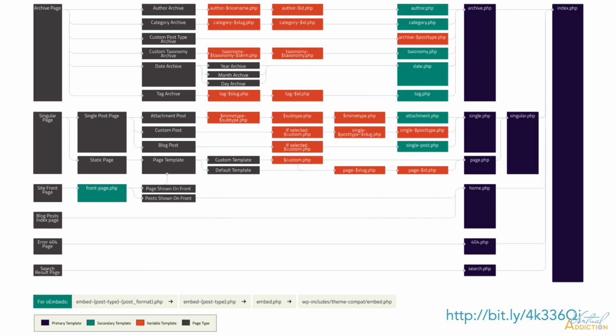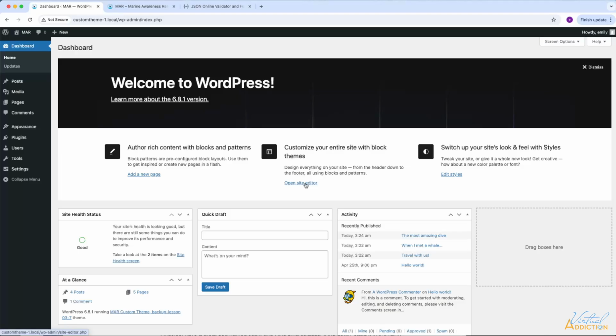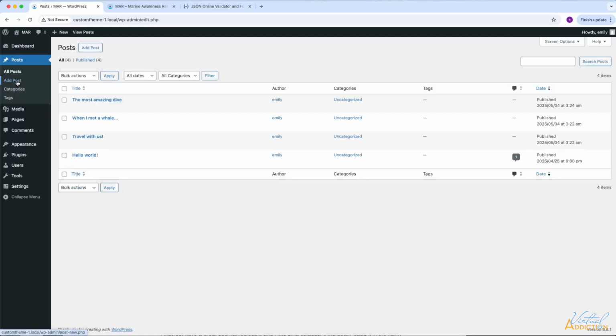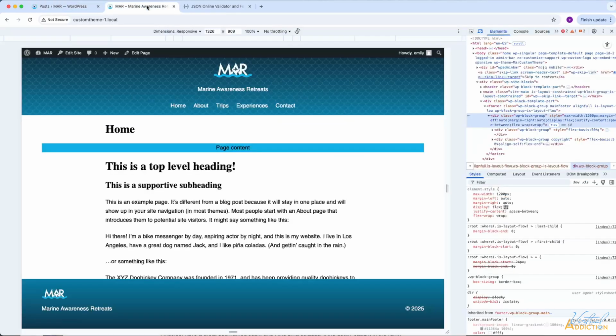Now that we understand a little bit how the template files work, let's go ahead and create the single post template file so that we can style our post pages. Let's take a look at how we can go ahead and create this single post template. I wanted to point out that in my post area, I've created several posts just so I have some example content. Currently on our website, these posts aren't really showing.